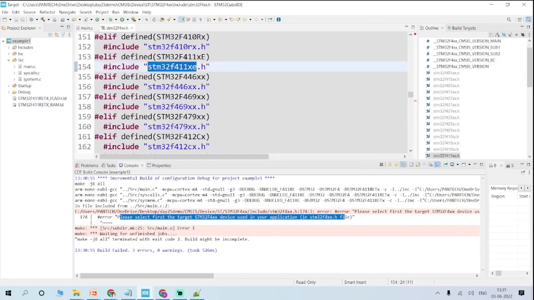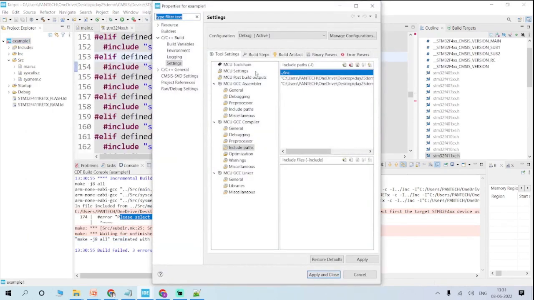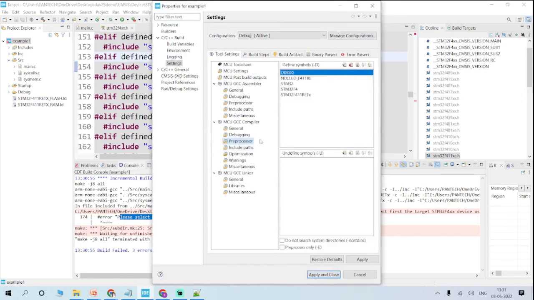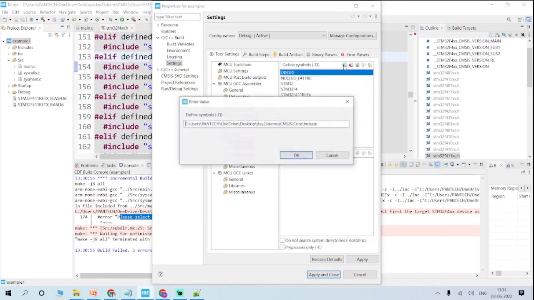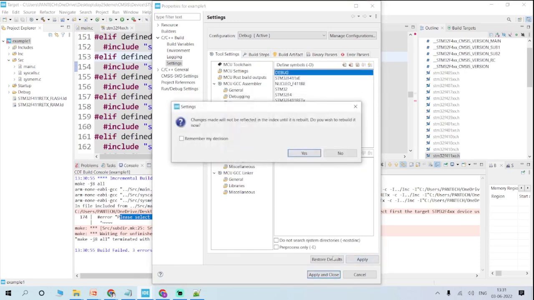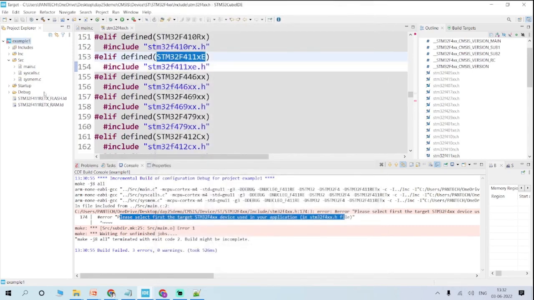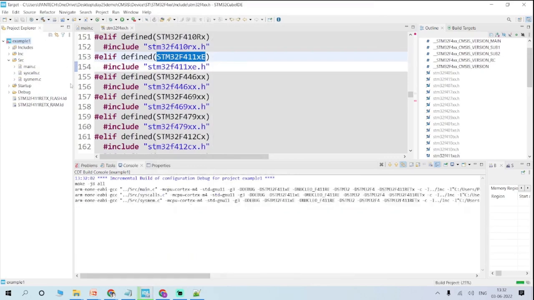So this is the one. You have to copy this symbol. Go for properties, click preprocessor, and you have to include the symbol. Click apply and close.